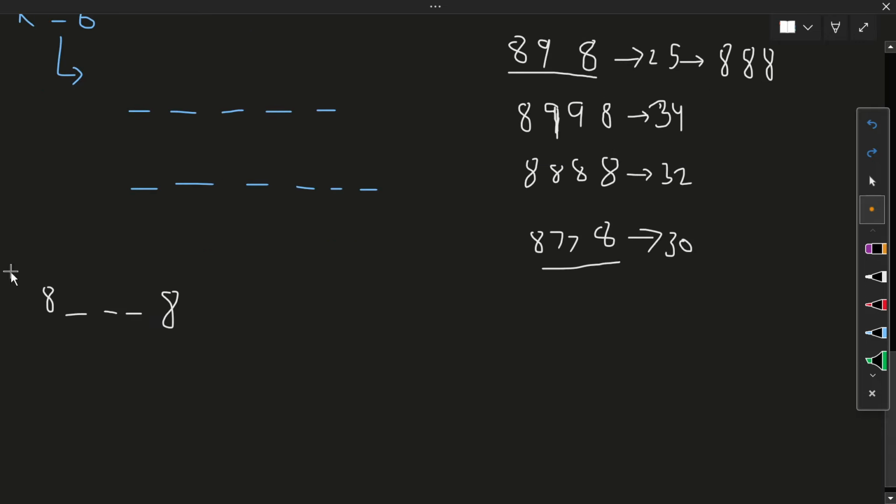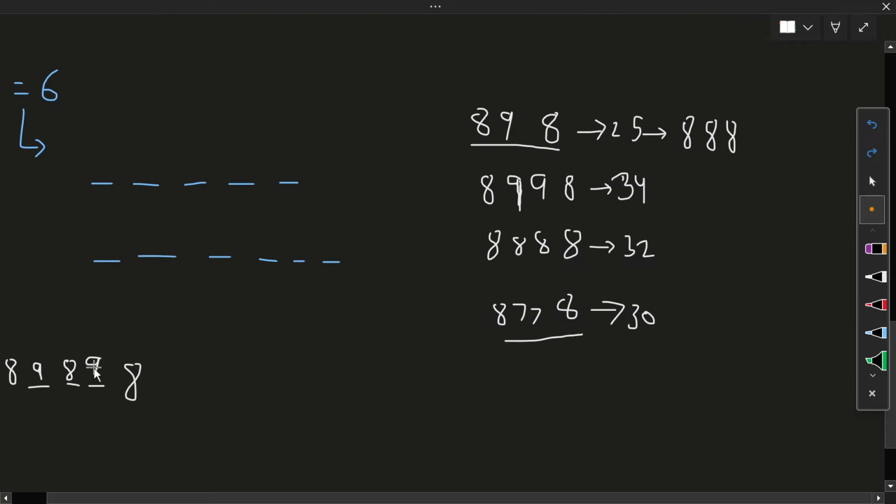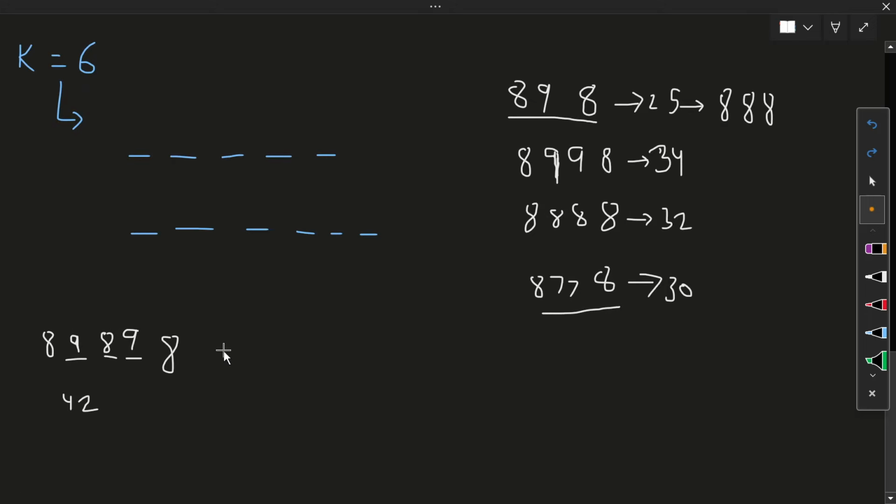We have the odd case. Here we have odd slots, and here we have field 9. So let's fill 9 here and 8 in between, because we want to make the largest palindrome. Its summation is 42, and it is divisible by 3 and 2 both. So that's the odd case, and we found the pattern.